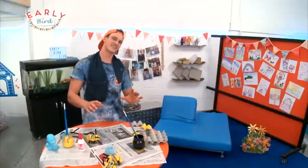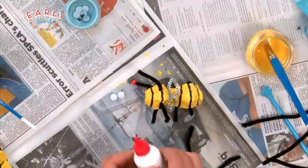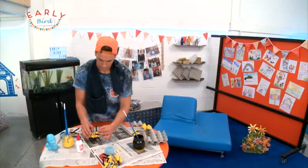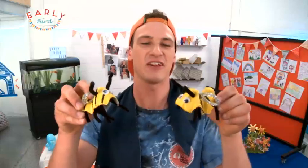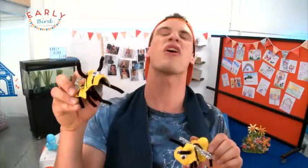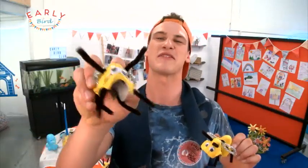And the last thing I need to do is add on the eyes. And it's done! Once it's nice and dry it'll be fully functional just like all the other bees. I think I'll call this one Brian the Honeybee. So have fun making these guys, and remember you can jump onto Pai Tukutuku — that's the Sticky TV website for all the instructions. I think this will make a good birthday present for one of your friends.